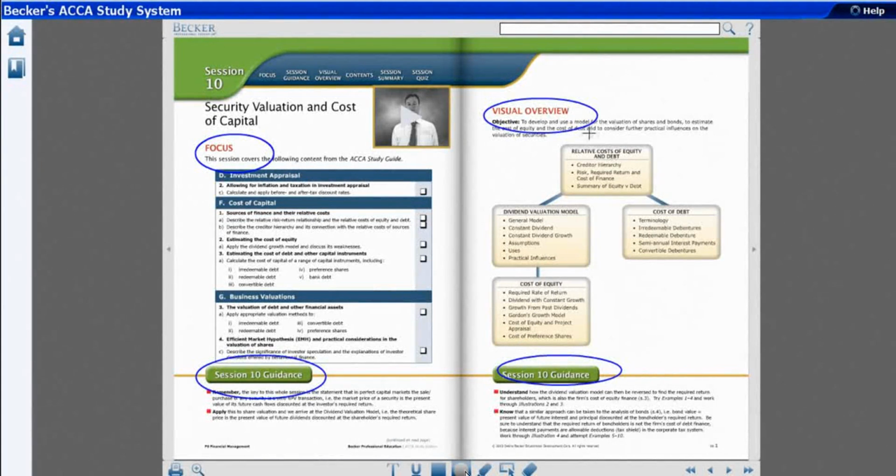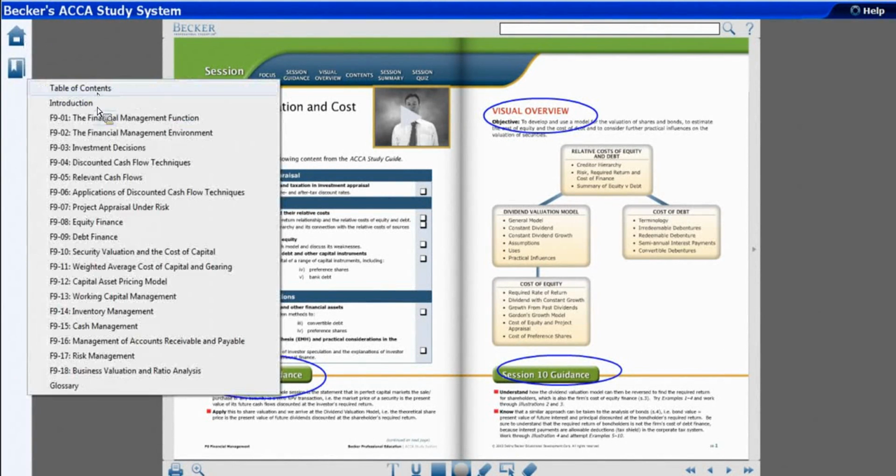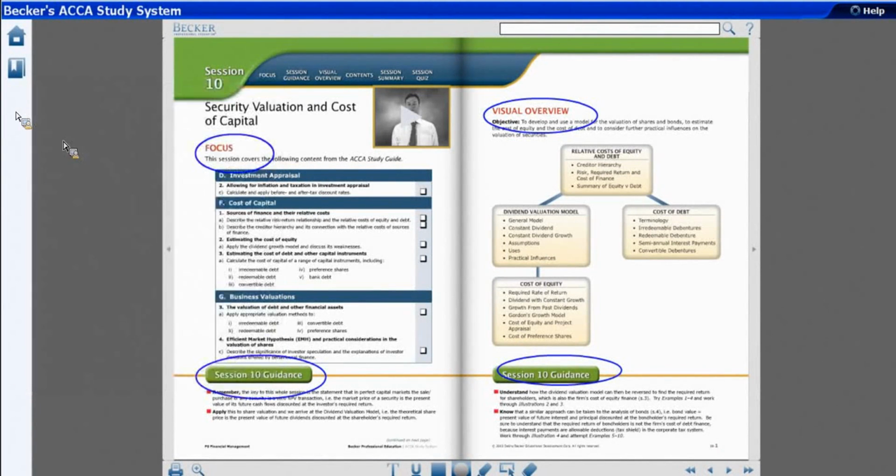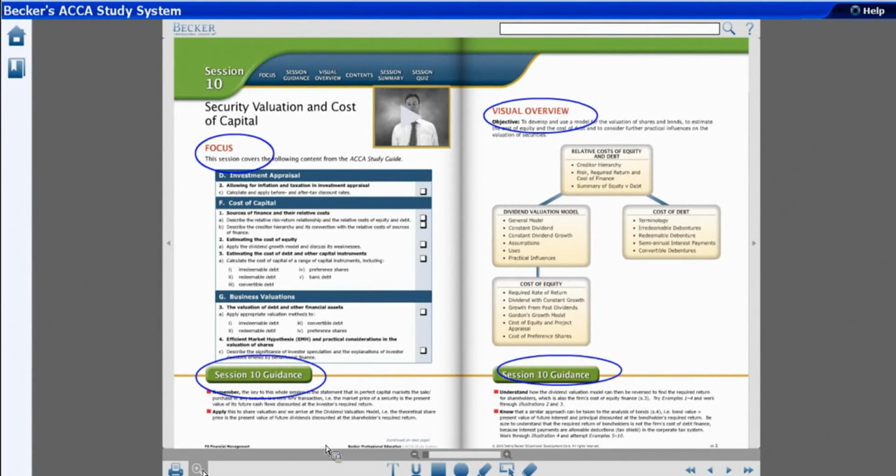When looking at the main interface, on the left-hand side of the screen, clicking on the Home button will return you to the main menu, or clicking on the Jump to Session button will allow you to browse through all of the sessions in paper F9. At the bottom of the screen, you can also zoom in or out to fit your screen size and resolution by clicking on the zoom icon and sliding the toggle to the desired view.